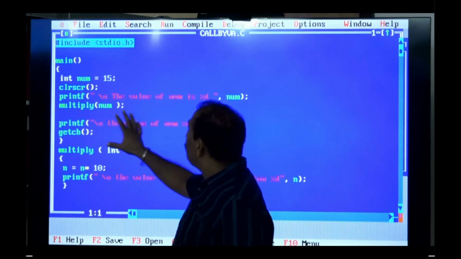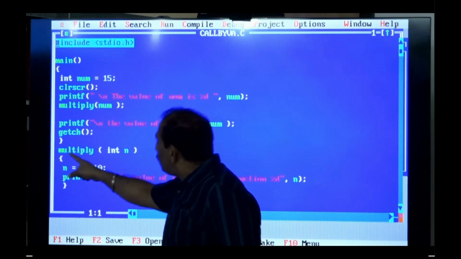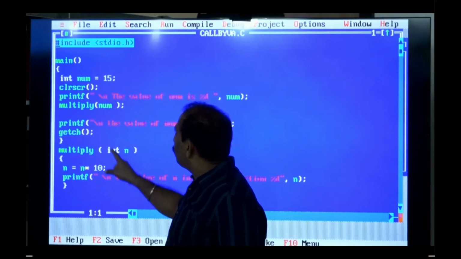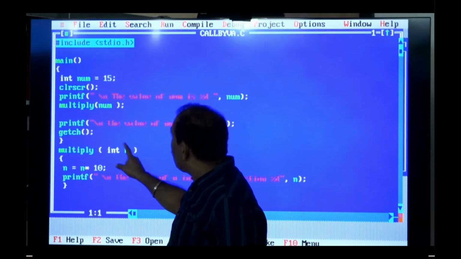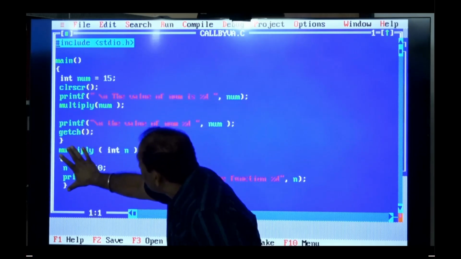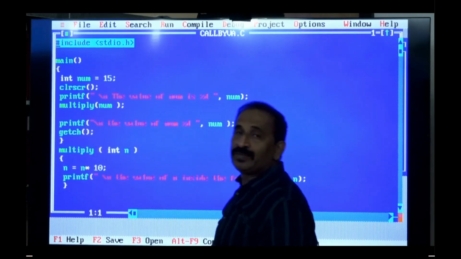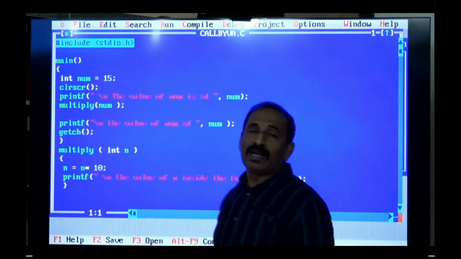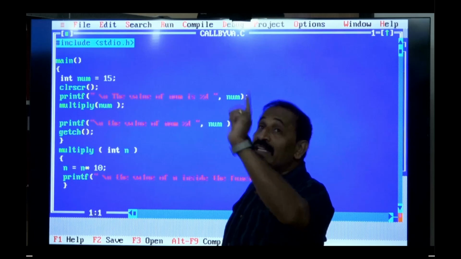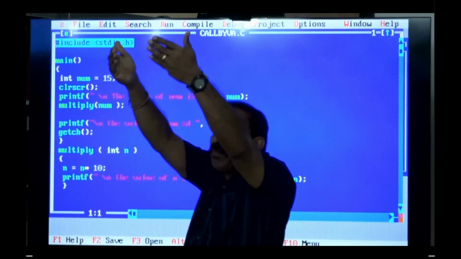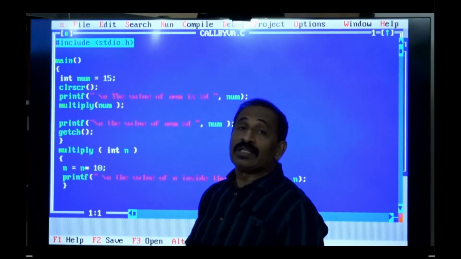Now observe this carefully. In this function multiply, since num is an integer, an integer is coming, so n is a local variable in this function. This is a small function. In that, n is a local variable. What is the value of n? n is 15, because this value has come from the calling function.